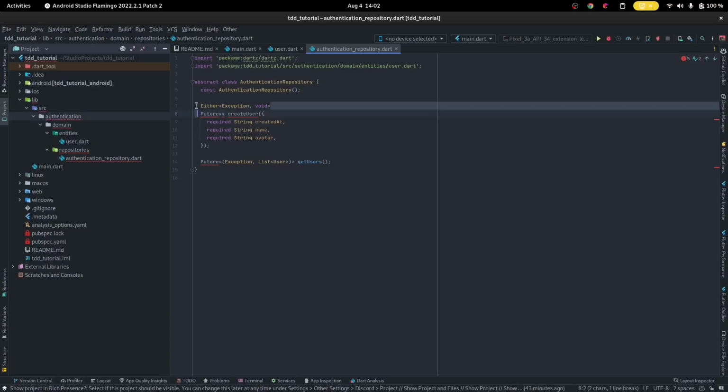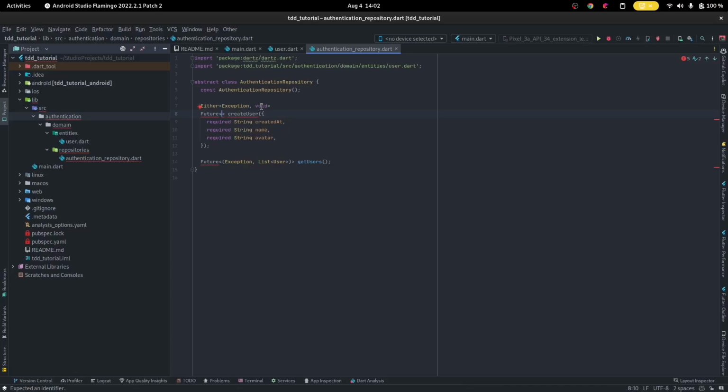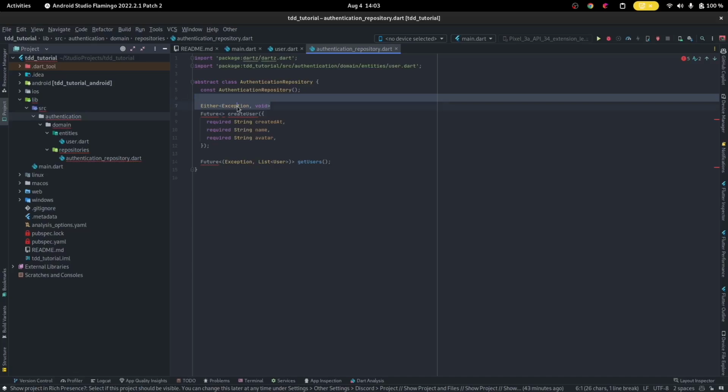So when we save this, we can simply say the result of this function dot left or the result of this function dot right. If we check and the left is null, then we know that the exception wasn't thrown. If we check and the right was null, then we know that there was an exception, meaning that this side didn't complete, it was this side that completed. So either one of them must be returned. When it returns the left side, we know there's an exception. When it returns the right side, we know there was success.